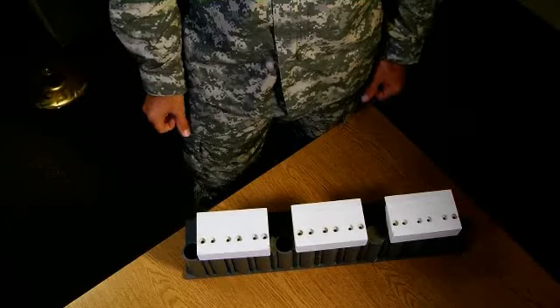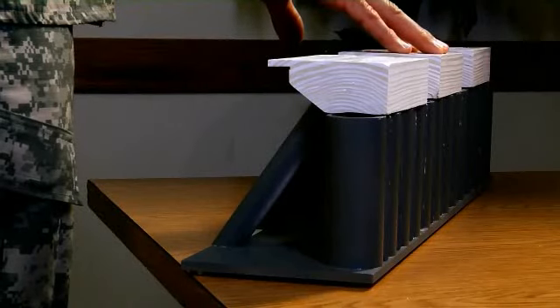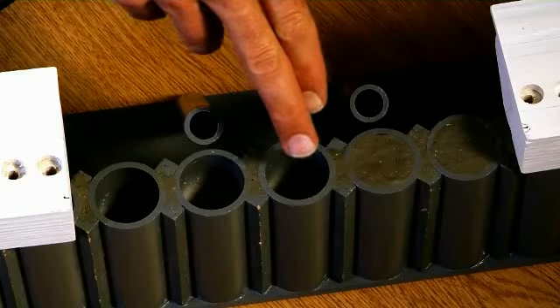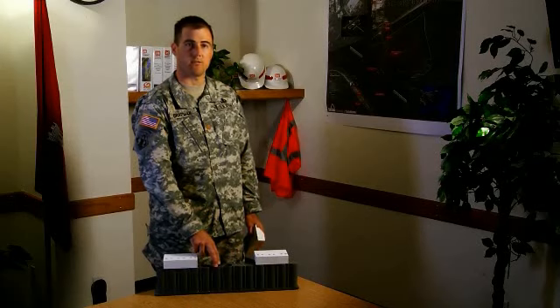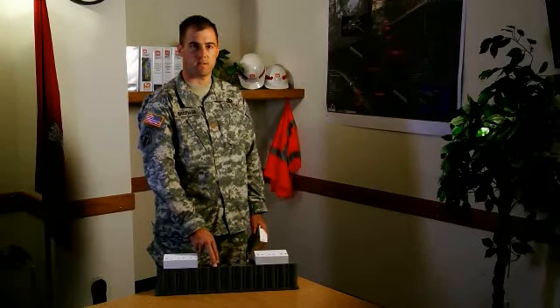I'm very excited to be on this project. I've been on the project over two years now, and it's a very challenging, very rewarding project. The primary level of protection will be a barrier wall, built with 66-inch concrete spun cast piles, which is what you see here. These will also have steel reinforced concrete inside of them. They weigh 92 tons each, and we're going to put approximately 1,400 of these in the ground.